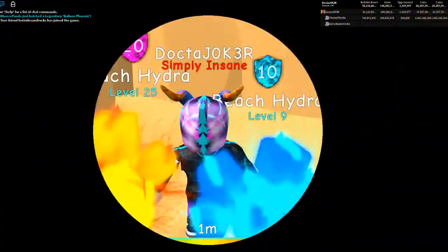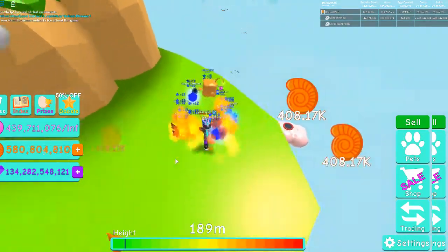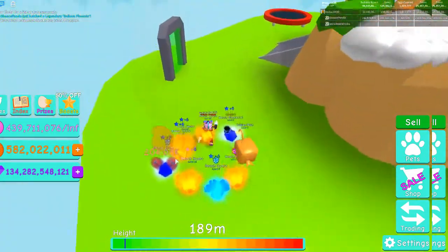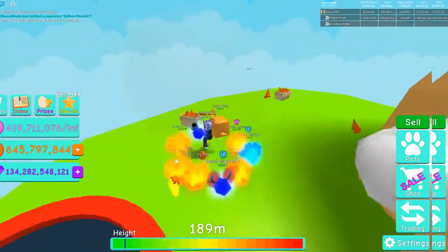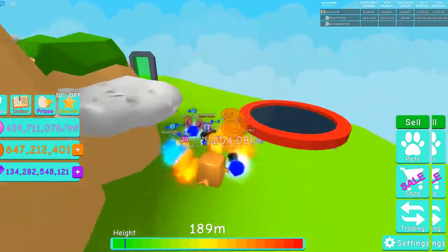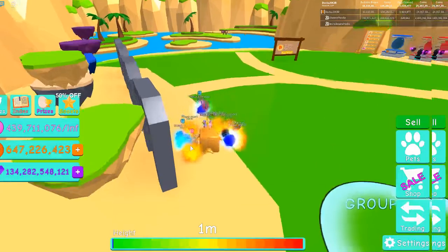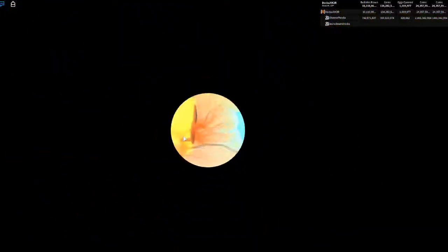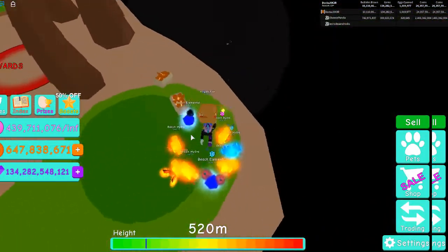I don't think I collected this chest yet, though. Let's go here. Nah, we have not collected this. Let me grab these. Every little shell helps. Grab the big chest. 63 million shells. Million! All right. We got that. I'm just gonna check my... Grab these. Shells.